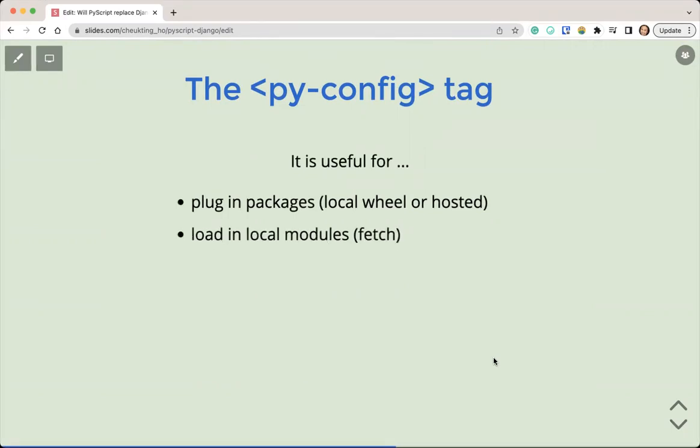Oh, by the way, if the library itself is developed in pure Python, and there's nothing like a C plugin involved or anything like that, then it will be fine. You can just host the wheel, and then it will automatically work with PyScript.